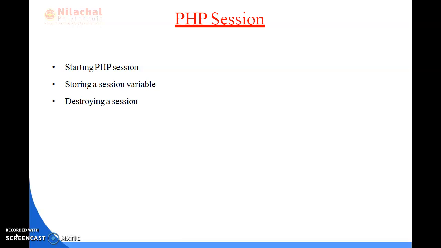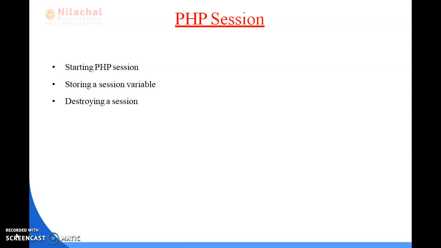By default, session variables last until the user closes the browser. So, session variables hold information about one single user and are available to all pages in one application. The session is divided into three parts: starting a PHP session, storing a session variable and destroying a session.